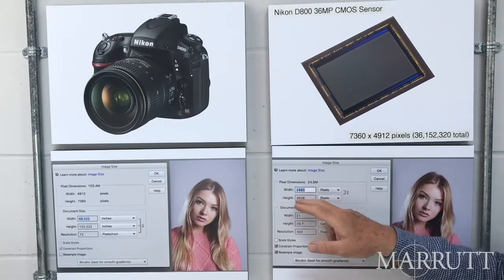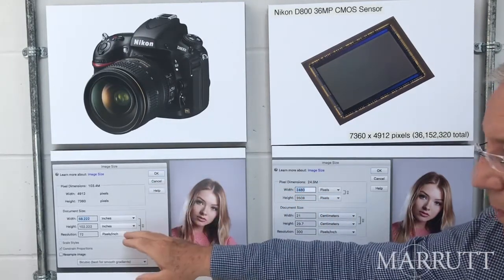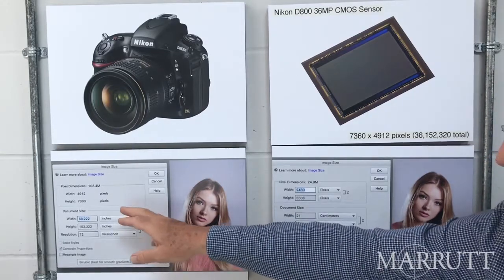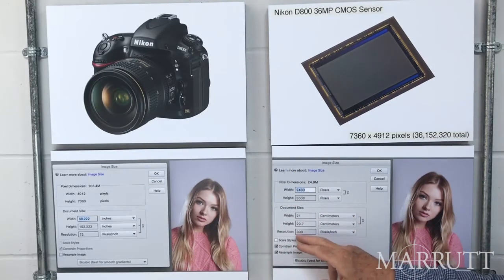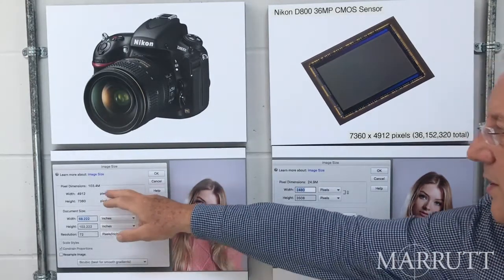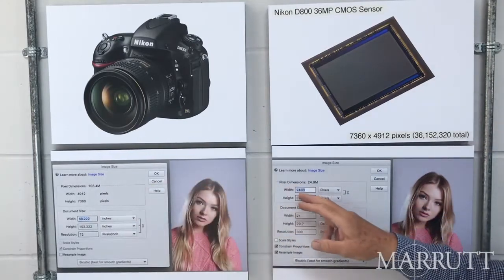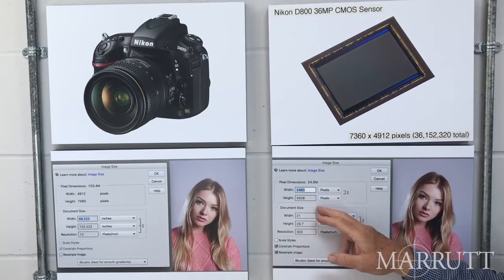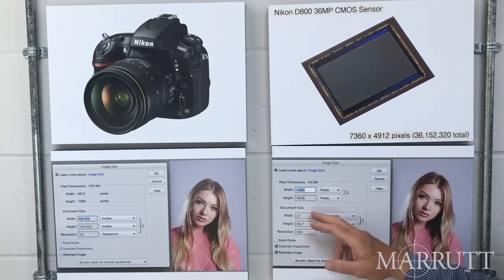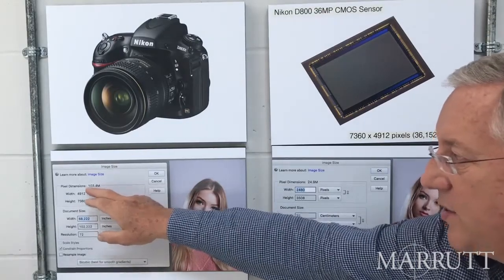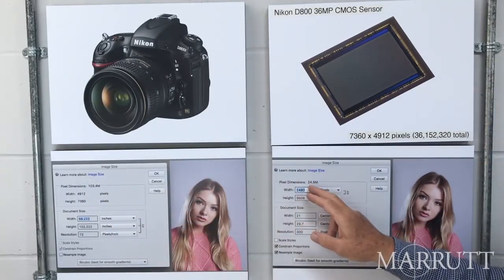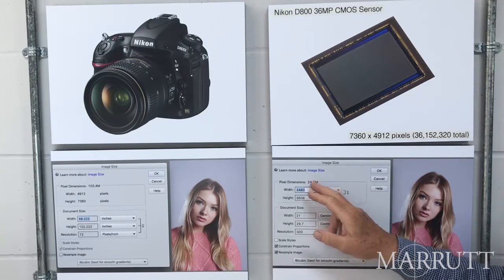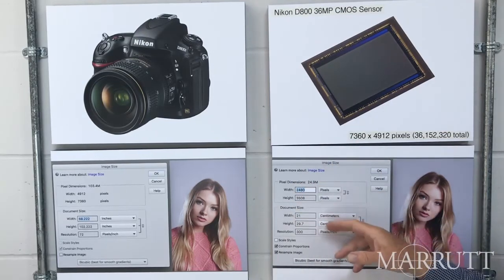So what we've just done is we've resized from our original pixel count of 36 million pixels, and we've resized it in the conventional manner so that we're resizing to 300 pixels per inch, and we've come from 36 million pixels all the way down to 8.5 million pixels, or if we're talking about megabytes, it's come from 103 megabytes, genuine file size here, all the way down to just under 25 megabytes, because we're preparing this in the conventional way for print.